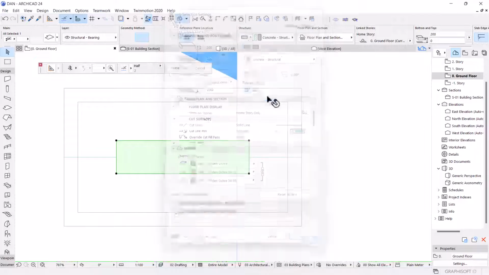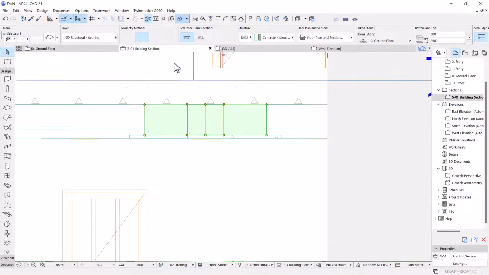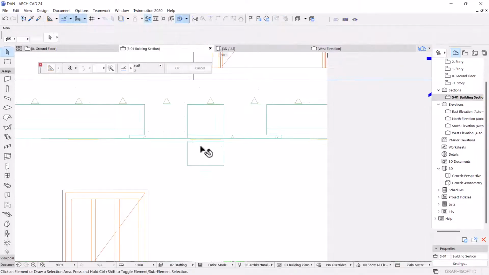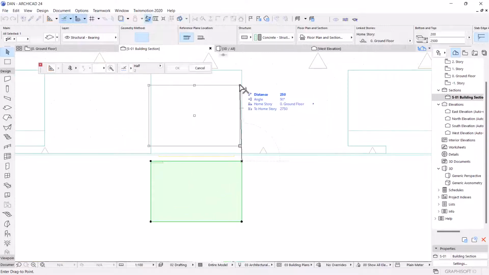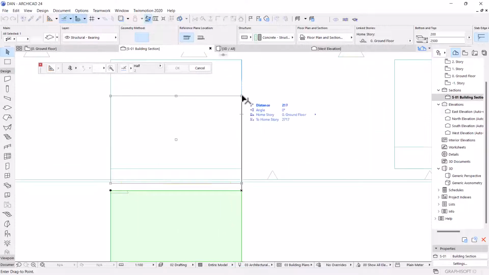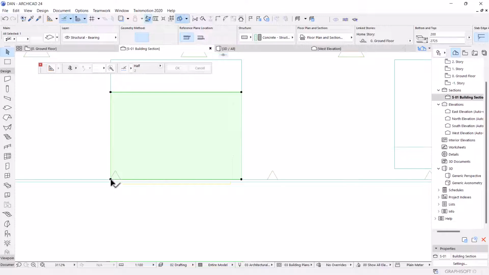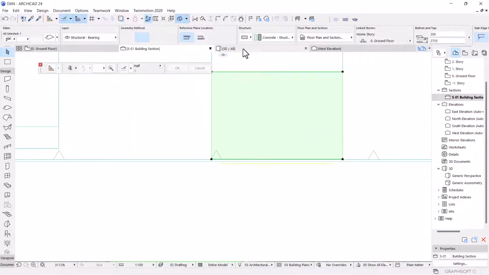Then we can come to the section and we click on him and Control D. We can put him somewhere. Let's have him, I think we can have him there so that he flashes with the bottom, like that.